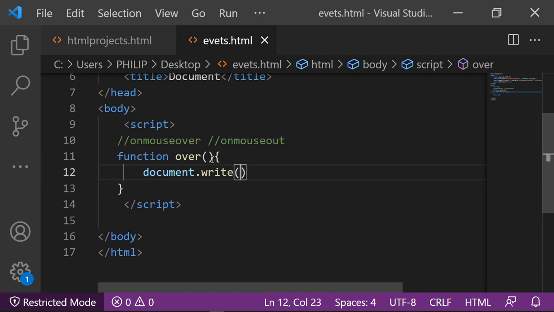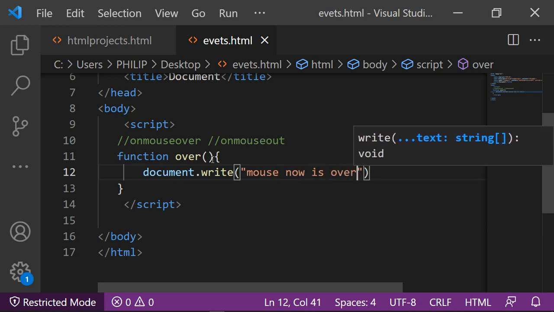Then we'll have "mouse is now over". Then we'll have a semicolon there.